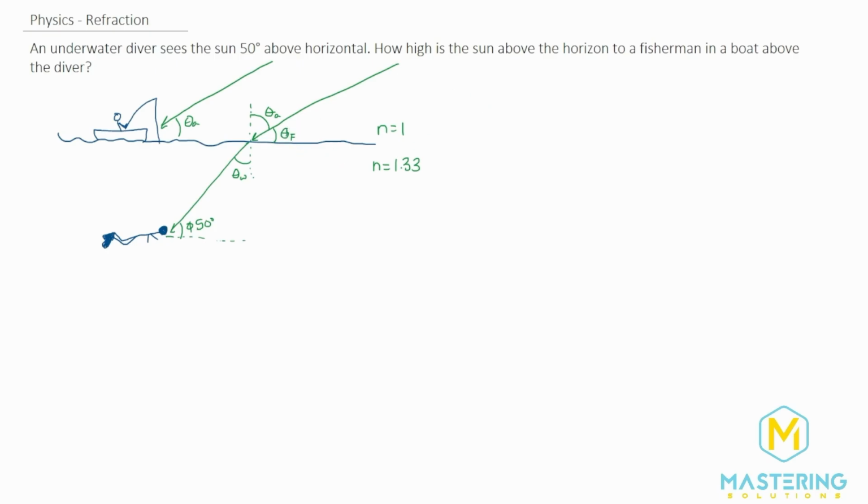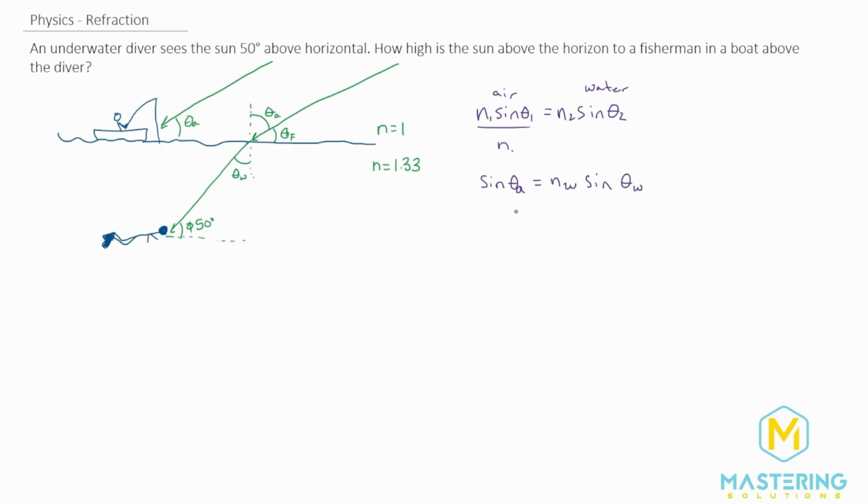And so what is Snell's law? Well, of course, Snell's law is n1 sine theta 1 is equal to n2 sine theta 2. Now we can say n1 is air and n2 is the water. It doesn't particularly matter. And so let's substitute these for the air and the water. We'll say this side is air, and we'll say that this side is water. And so we're trying to find the theta for the air. So we can divide both sides by n1. So we have sine of theta 1 is equal to n of the water times the sine of theta for the water. And we'll say this instead of 1 is air.